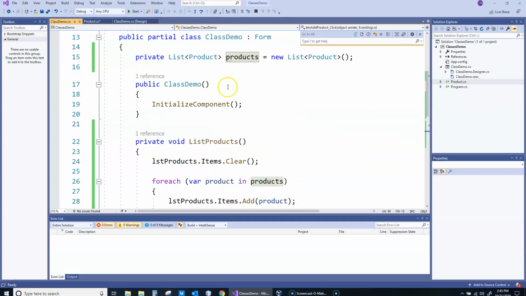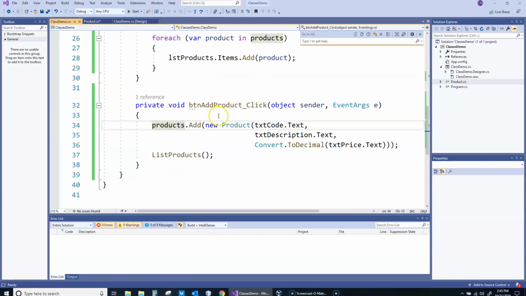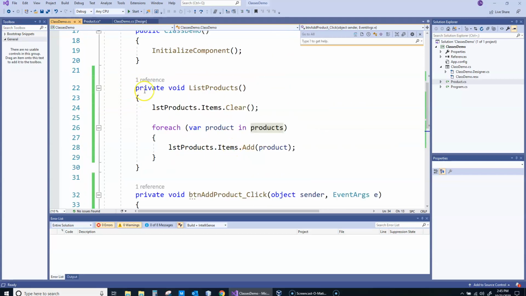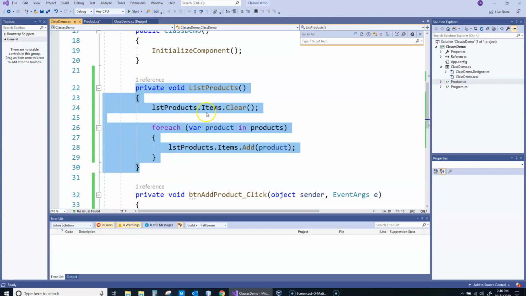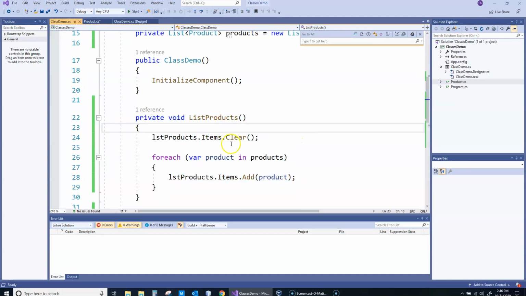Oh, I forgot to add this too. At the top, I added a list. So this is a generic list collection built into my form class, my class demo form. Like you saw before, probably a lot of you used something very similar in your last lab. So I added that, and this is just going to store whatever products I add. And then I did the thing you also might have used in your lab, where you add the things in this list to this list box, right? Which itself, the items is kind of a list too, so it's a collection.